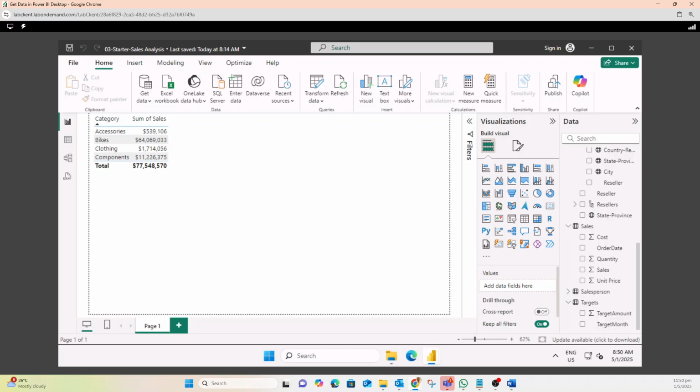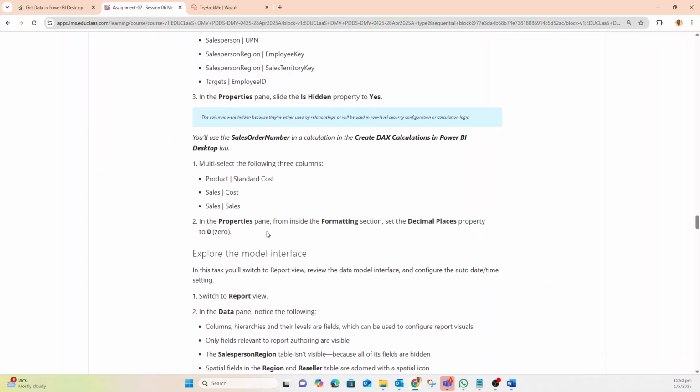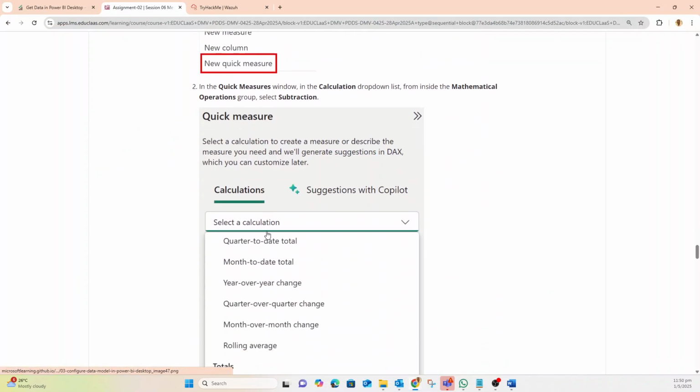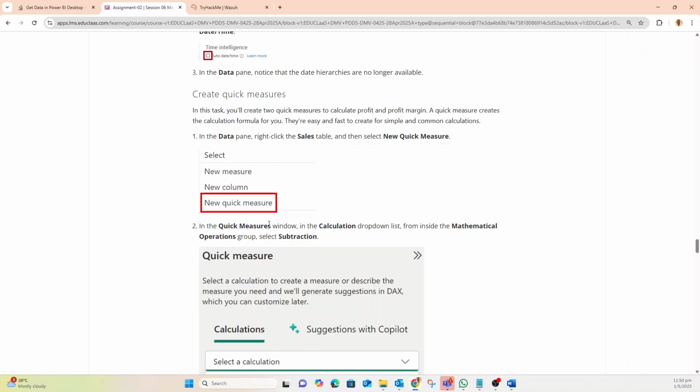The next step is to create the measure. In the sales table, right click and choose New quick measure.